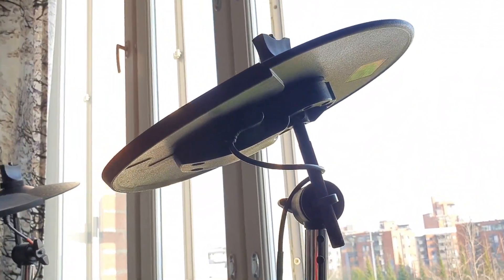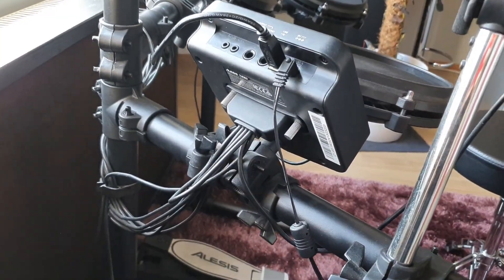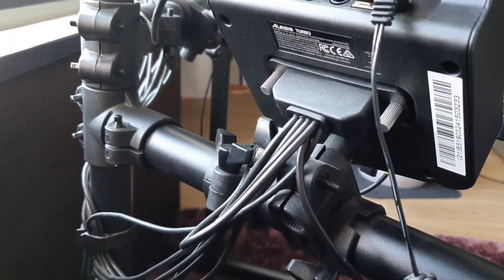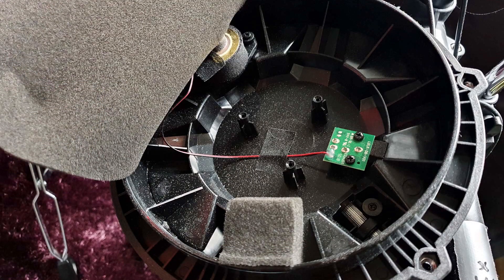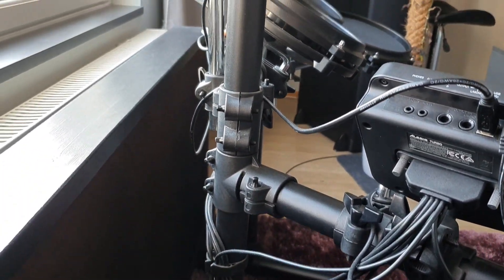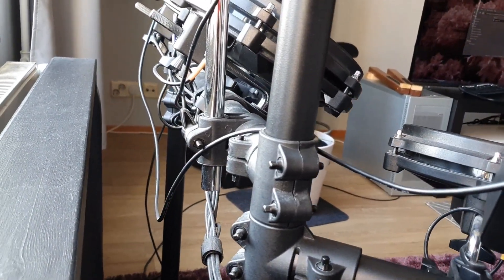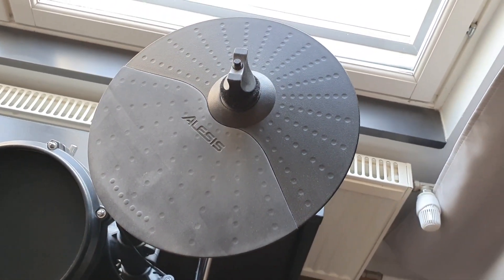All the pads and cymbals are single-hit area with a 6.3mm mono plug to connect them. The connecting cables all branch from a single connector at the other end, connected to the controlling unit using a couple of screws. The mesh pads have just a single piezoelectric element connecting to a foam bridge visible through the mesh. The hits register much harder nearer the element, but in practice it didn't seem to matter much. Opening a pad reveals that the base has places for multiple screws in the middle. I've seen in some more expensive pads a single piezoelectric element with multiple foam bridges leading to it, averaging the hit power over the mesh — so it might be that the same pad base is used in more expensive models. The cymbals probably have a single piezo also. You also cannot mute the cymbals because of this, as they only detect hits, not the pressure of your pinching fingers.